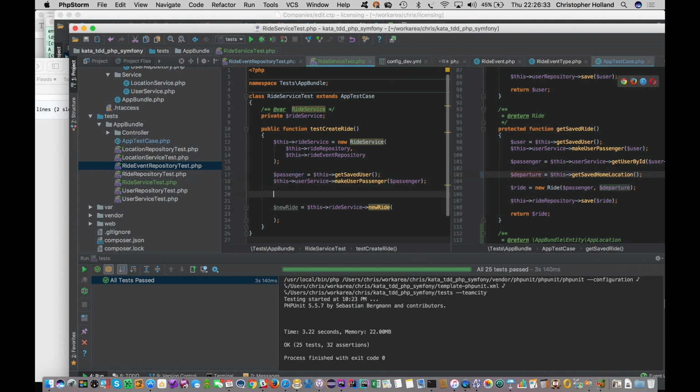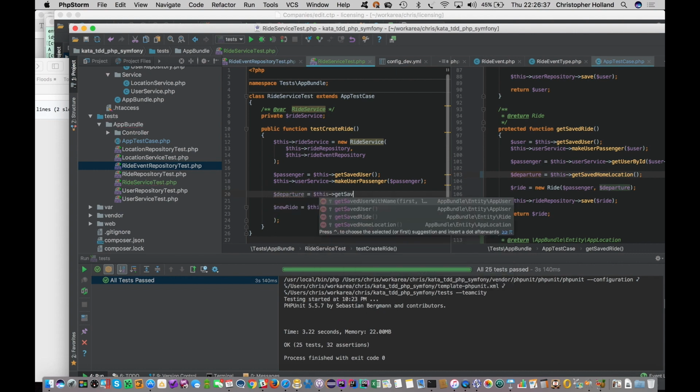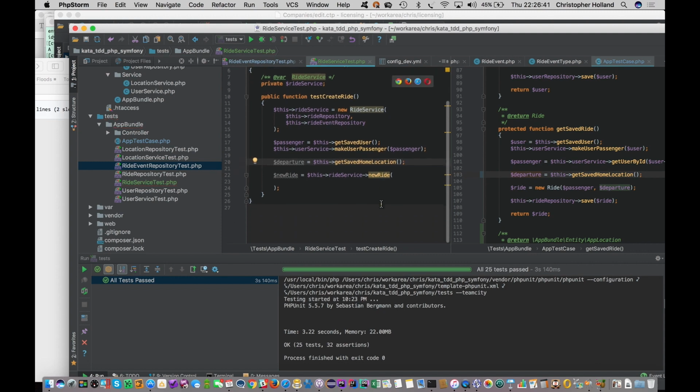So I'm going to say departure equals this get saved home location. I'm going to ask my ride service to create a new ride with my passenger and my departure.